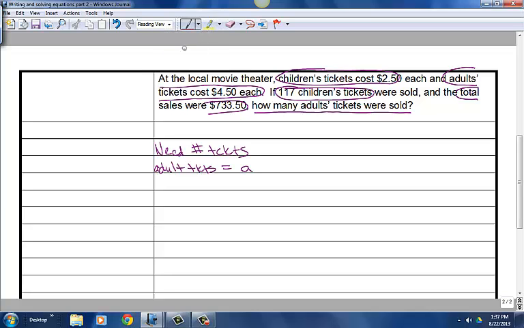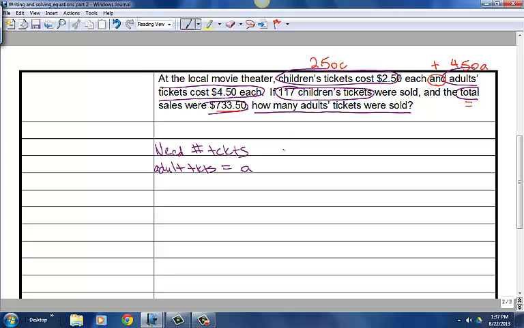I want to make sure that as I'm circling those key words, I'm thinking about what they mean for writing an equation. Children's tickets cost $2.50 each, so I would represent that as 2.50C. Oh, I missed a key word, look at that. And, remember that and means you're probably going to be adding on. That would be a plus sign. The next piece reads adult tickets for $4.50 each, so I would represent that as 4.50A. And then I saw that word total down there. There's my equal sign. And then right here, it actually gives me the total amount. I think I'm set to write my equation and do that next step, which is apply the steps.